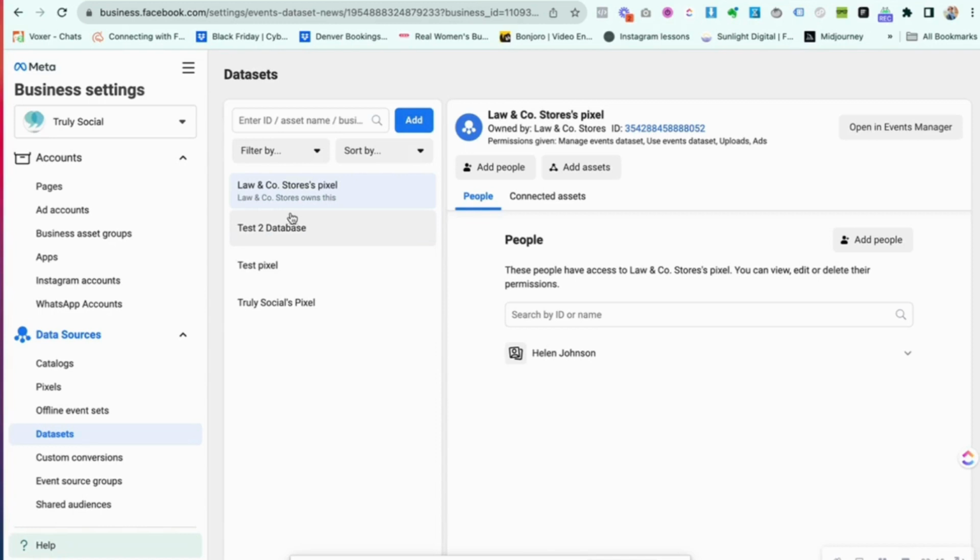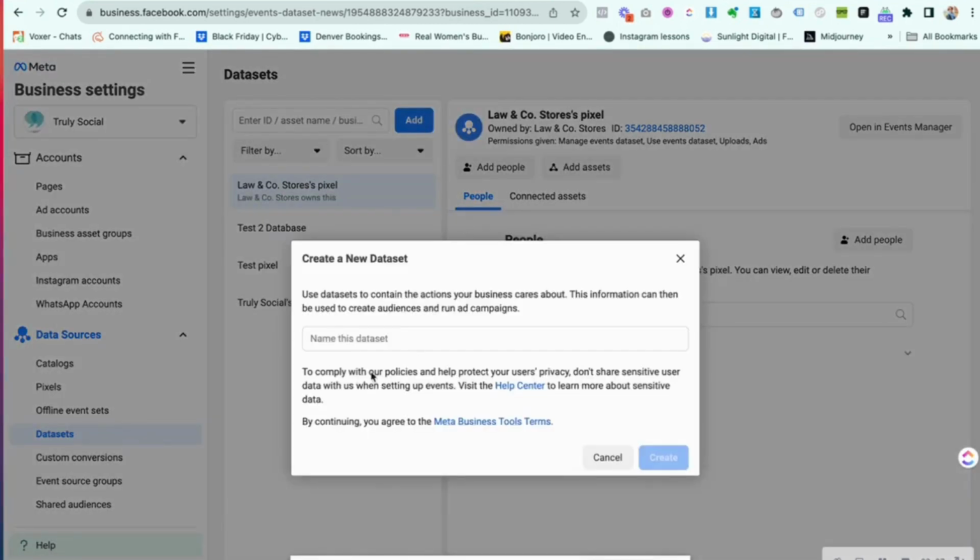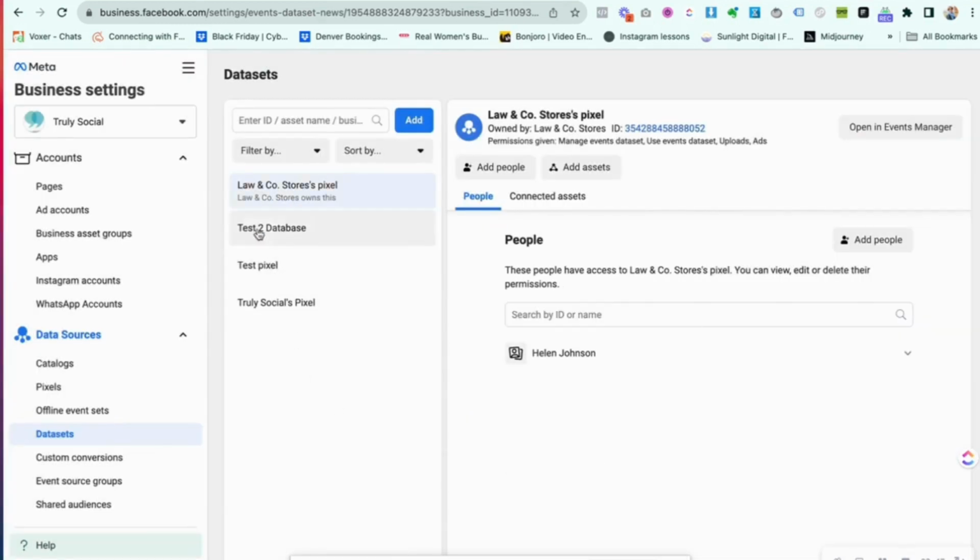However, if nothing's here and you have checked with your web developer or anyone within the business that no pixel exists already, then this is where you create it. You just want to jump in on the blue button, give your data set a name. As you can see, I've actually created a few already for this demo, but type in an appropriate name for your business, and click the blue create button here. I'm not going to create any more because I've created so many already. So I'm just going to click cancel, and what you create will start to show here in the list, okay?